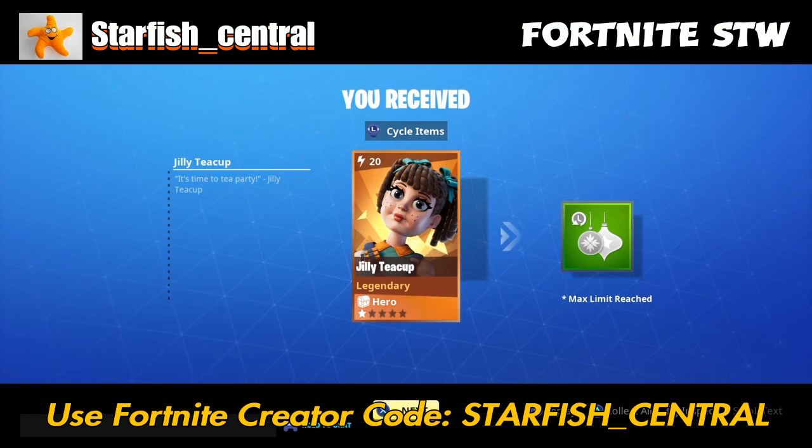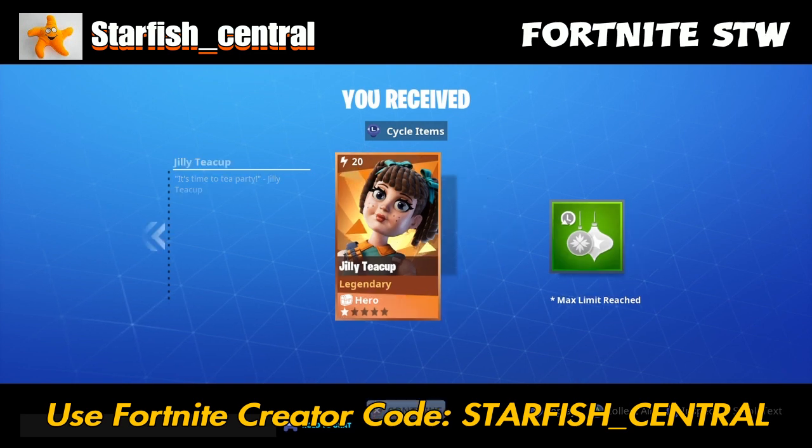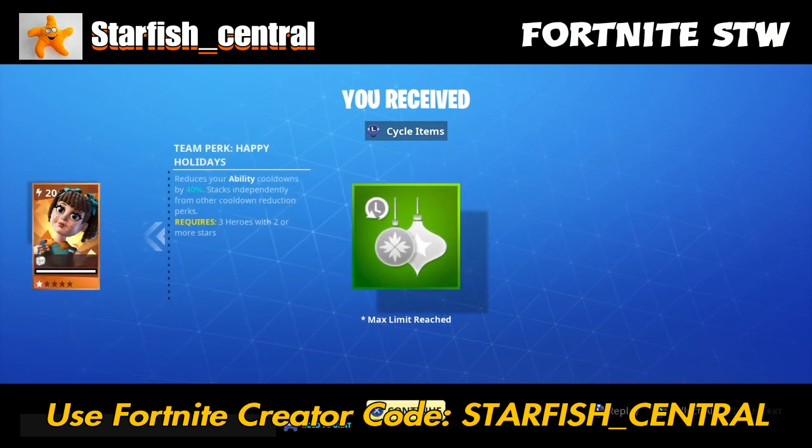There we have it. Jilly Teacup. Max limit reached. Why have I reached the max limit? Team perk, Happy Holidays. Reduces your ability cooldowns by 40%. Stacks independently from other cooldown reduction perks. Requires 3 heroes with 2 or more stars. So that means she's an Outlander, so she has Teddy, so your Teddy cooldown will be 40% less. And if you've got other heroes slotted, that could maybe reduce that even further.